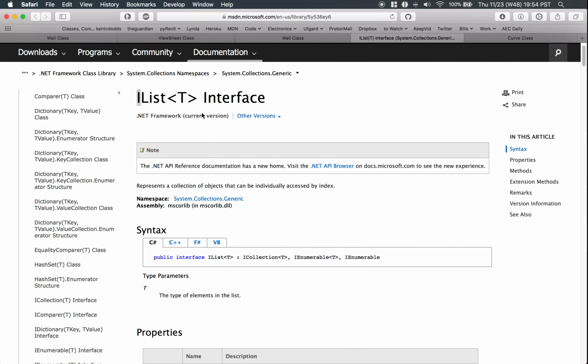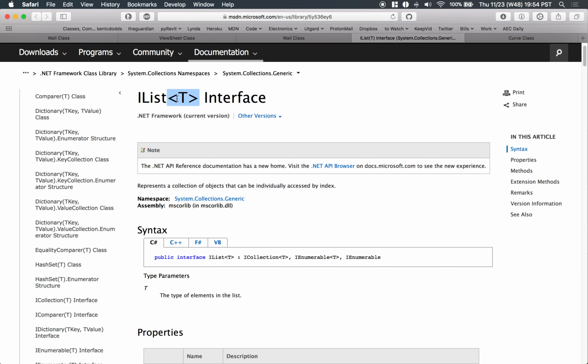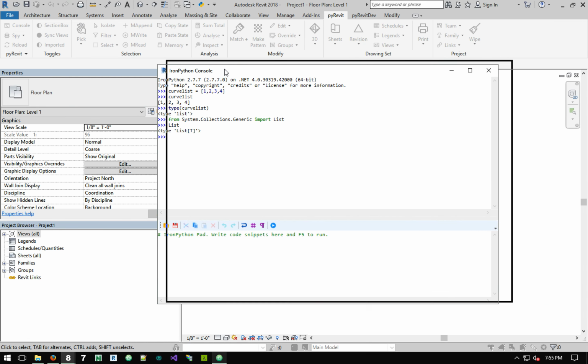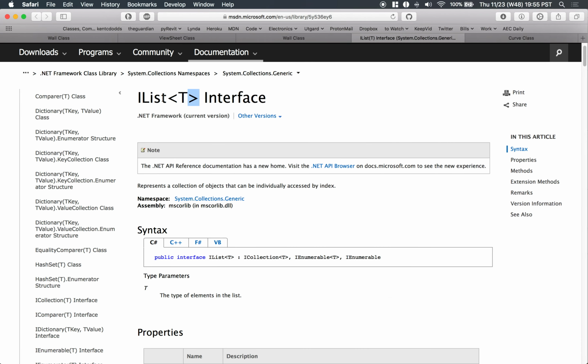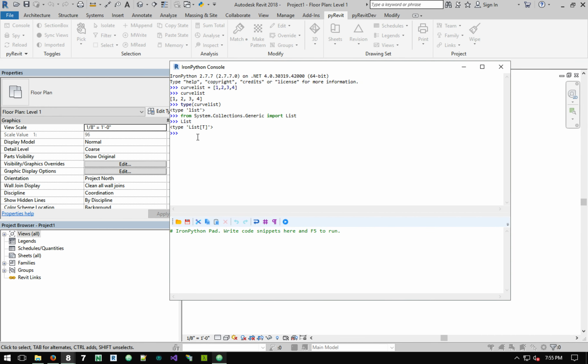Now, this is different from what we saw here. Python doesn't understand these. These are operators to Python. So the people who implemented IronPython very smartly used square brackets, which is an indexer for Python objects, as this basically. So let's say I want to create a curve list. Let's make sure I have the Curve object imported. Yes, that's the curve.